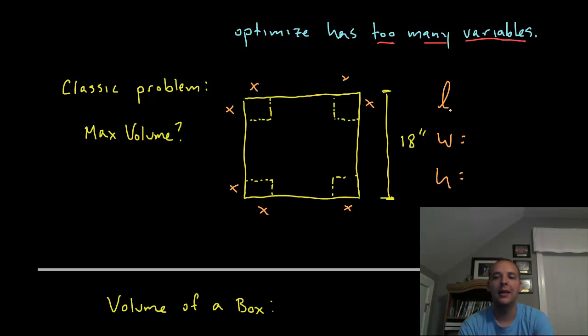Let's look at this box here and see if we can think of what the length, the width, and the height will be in terms of the size cutouts. We'll start with the height. If you can look at this box here, what I just drew here in orange, that's going to be the base of the box, and right here that I'm putting dashes, that's going to be the tabs that would fold up. So hopefully it's pretty clear to you that the height of the box will be x.